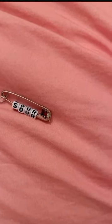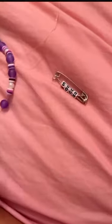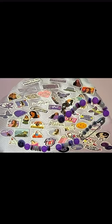And then you are going to use the jump rings to tie it onto the necklace. Okay, so once the jump rings are on, you can just tie them to the other ends of your necklace that don't have any string. And yeah, that's the bracelet, necklace.